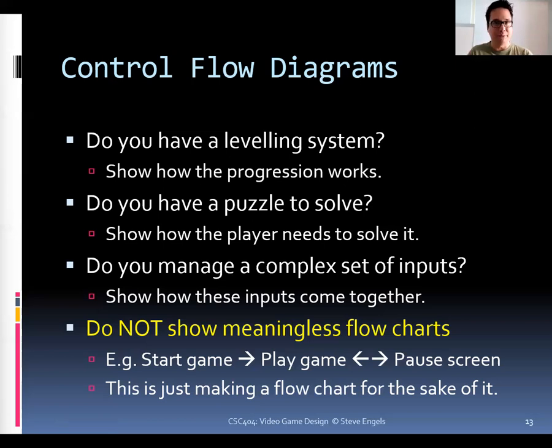So more than just what the levels show, but also within these levels, what kind of actions and events are meant to happen based on what kind of areas or events you trigger. That's what these are meant to do, right? To show or help communicate that kind of progression or interaction. So do not show a play game pause menu kind of thing. There's always one group that does. Please just don't make that your group. Only use the flowcharts when there's something meaningful you want to communicate.